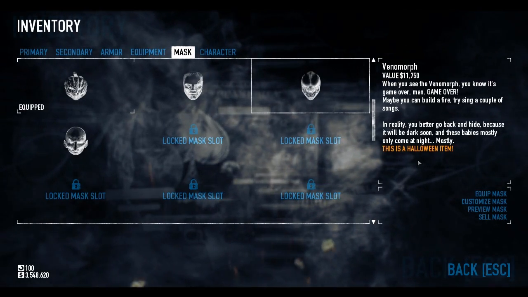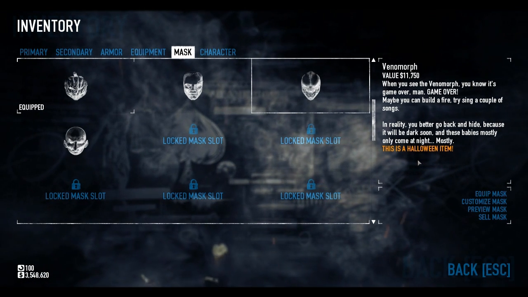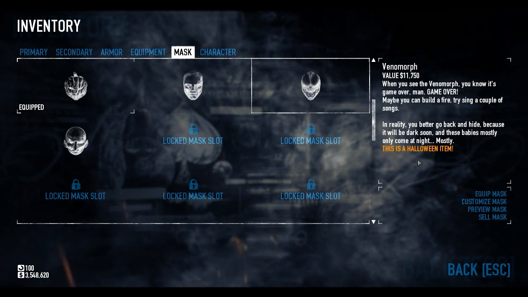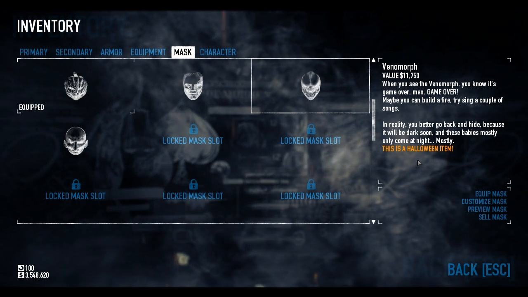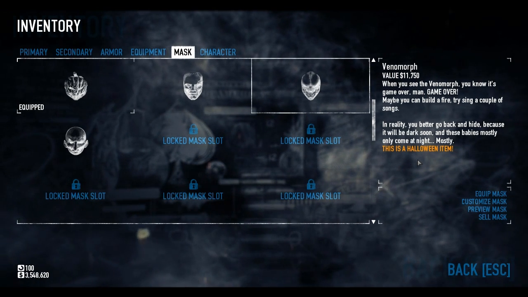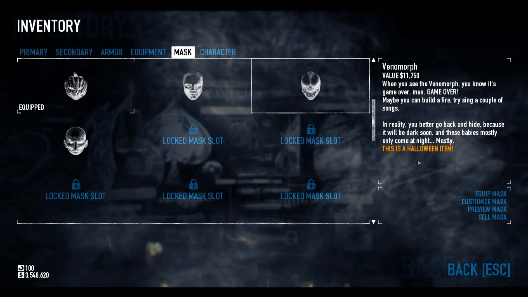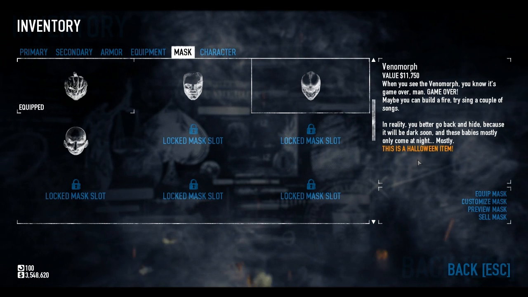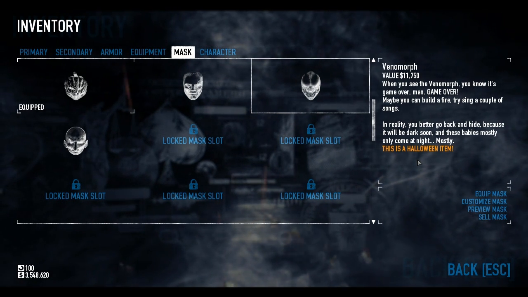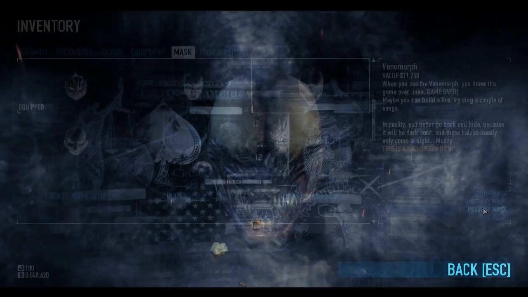Next up is the Venomorph. When you see the Venomorph, this is my favorite by the way, you know it's game over, man. Game over. Maybe you can build a fire, try singing a couple of songs. In reality, you better go back and hide, because it will be dark soon and these babies mostly come out at night. Mostly. So this mask is obviously a reference to the Xenomorph from the Alien films, Alien vs Predator, that sort of thing. They're very loosely similar. No, they're basically the same. There's very few differences.